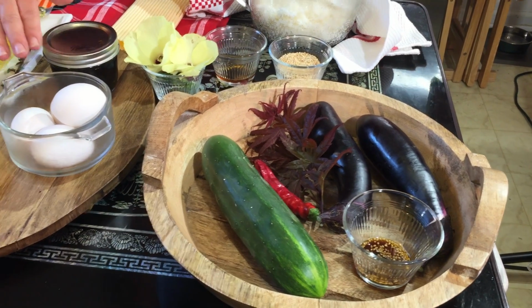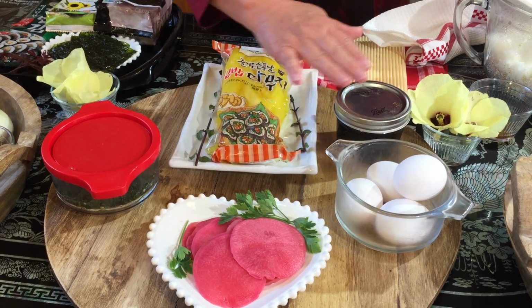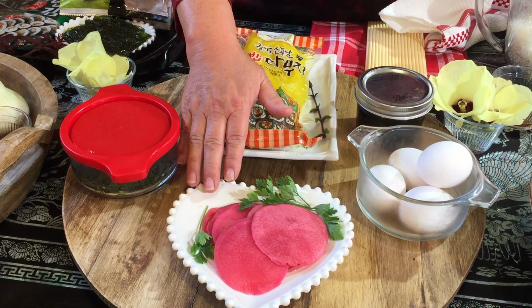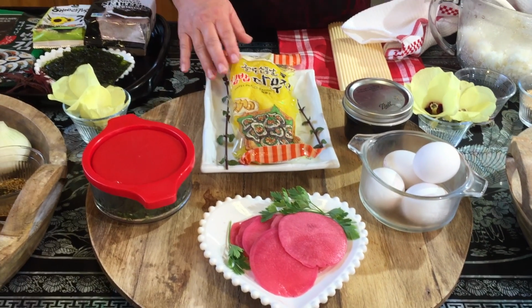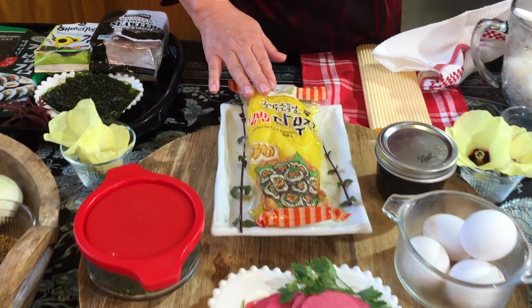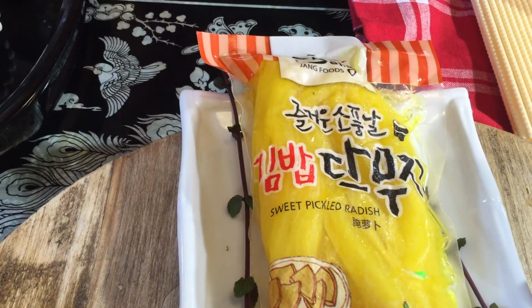You're going to need 4 eggs, your dipping sauce. Now I'm using my watermelon relish. This is sweet but not as salty because I made it. I don't like it too salty. But normally you could use this. This is called sweet pickle radish, and that's where I got my inspiration for my watermelon radish. It's sweet, it's salty, and it's crunchy, which is really good.